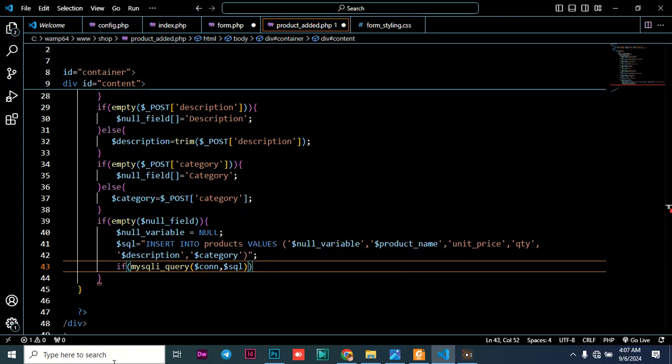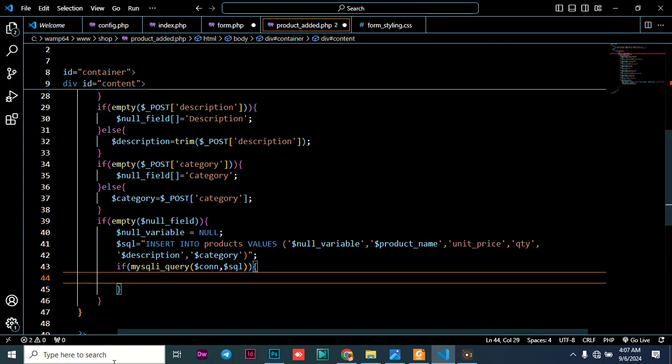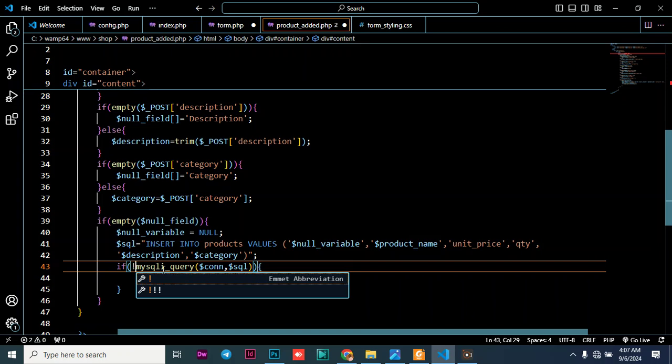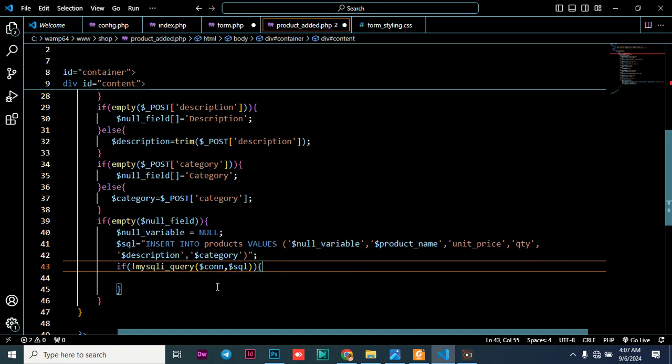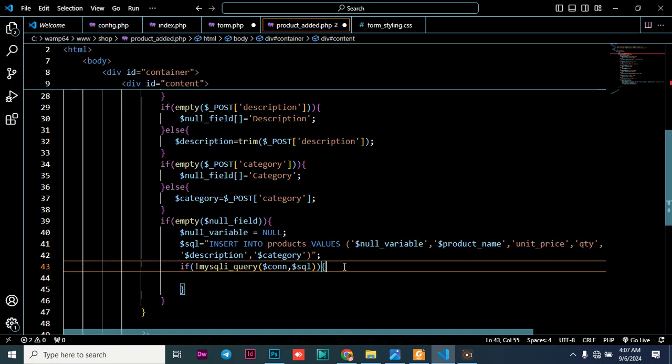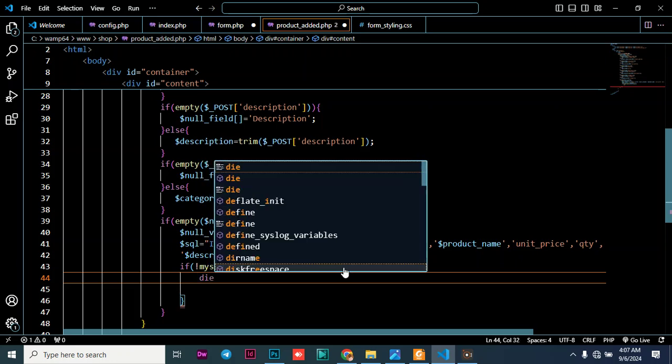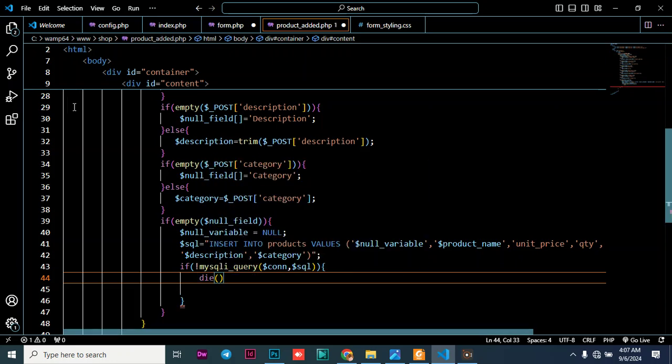So if these parameters for querying the database are not okay, this is supposed to be not. So this implies that if anything is wrong in your SQL, then do this: die. And what are you going to do after dying? You're going to give us an error.